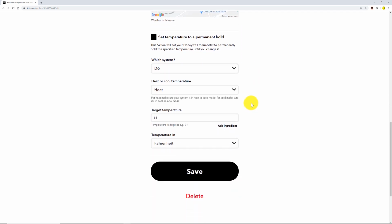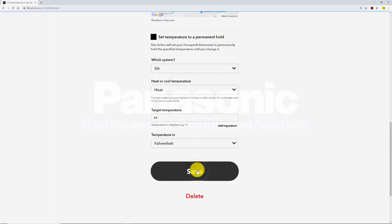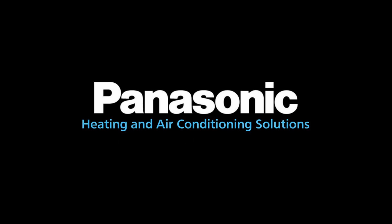Let's scroll down, and the most important thing here in this settings is your target temperature. If 66 was not working for you, if you would like it a little warmer, by all means change it up to 68. You can change it right here if you decide that 63 is something that you would rather have. You can set it here too. So you can come back and change this as often as you like until you find that target temperature that's working best for you. So at this point, we're going to change this back to 66, and we're going to click on Save.